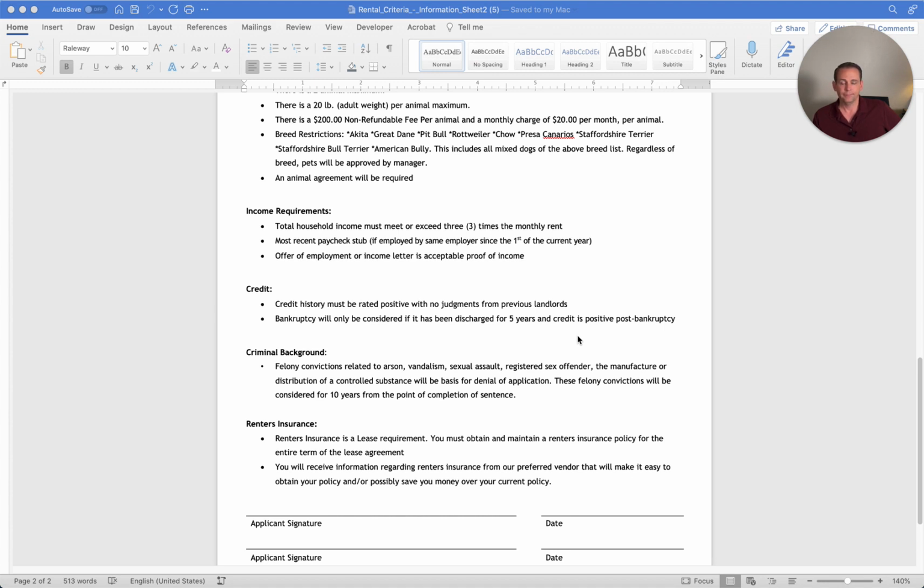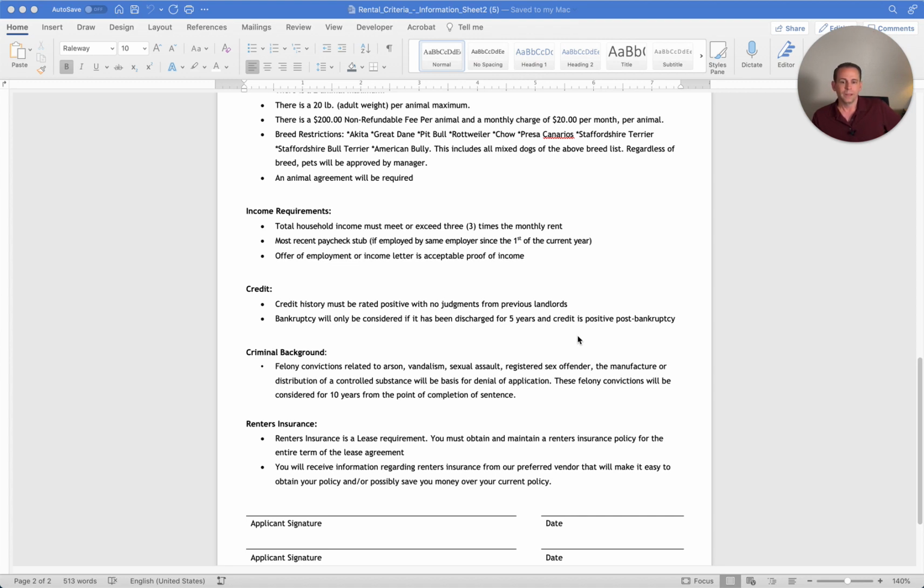I mean, past behavior is a great indicator of future behavior. I don't want any of those things to happen to me in my home. So that's why I kind of line that out. I'm usually pretty cut and dry on a lot of this stuff, but it's even kind of left a little bit vague. But I think for the most part, positive history and no judgments from previous landlords. I kind of take that back. That's fairly clear cut. I mean, there's not a lot of gray there. You either have a judgment or you don't. Landlord either gave you a good reference or they didn't, those types of things.